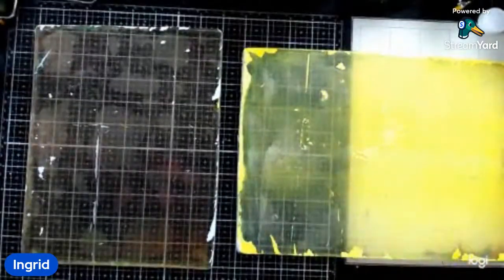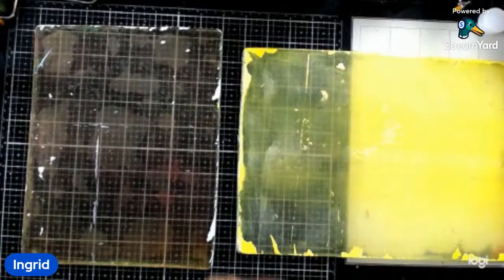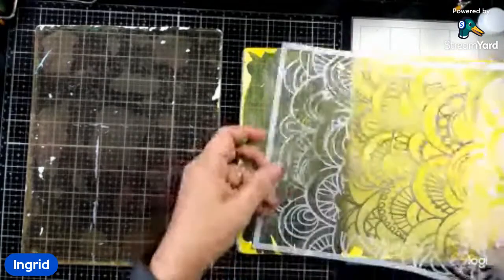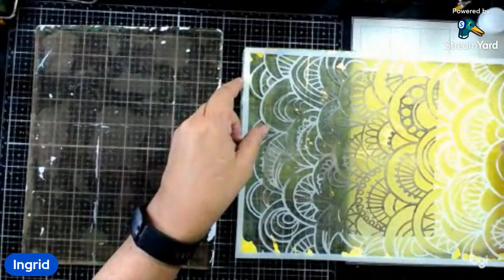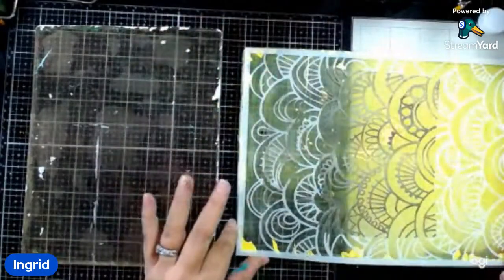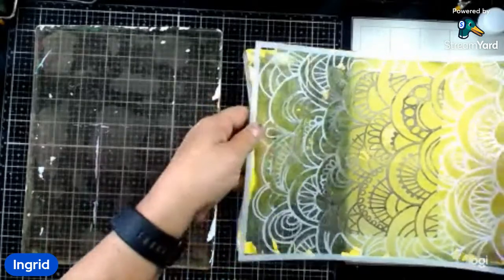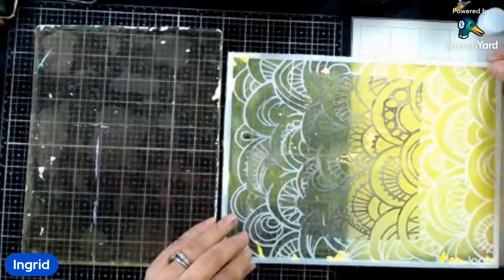So with this now, I'm going to just create, let's use a different kind of, this is a fun one. And this will just kind of lay in from edge to edge. So this won't go off, but then at the same time, my paper doesn't fit to the edge either. So let me shift this over just a little bit so that you guys can see the full plate.